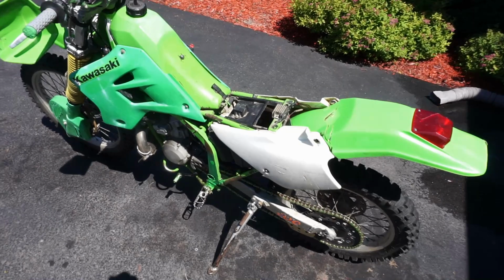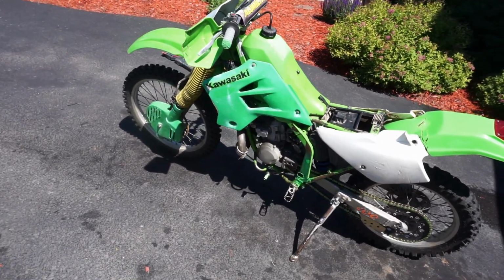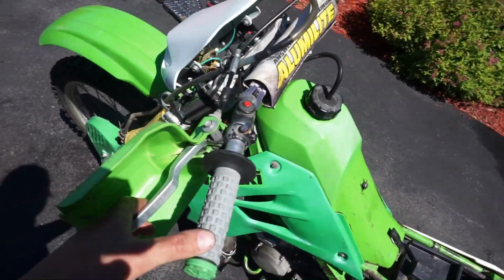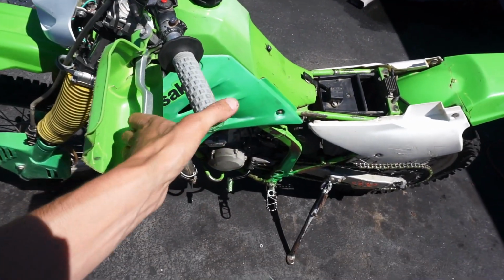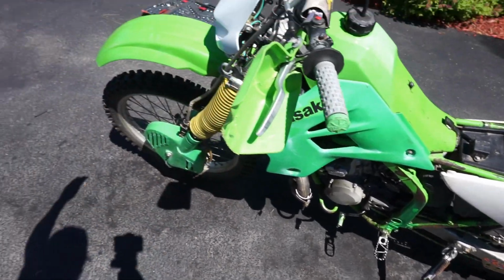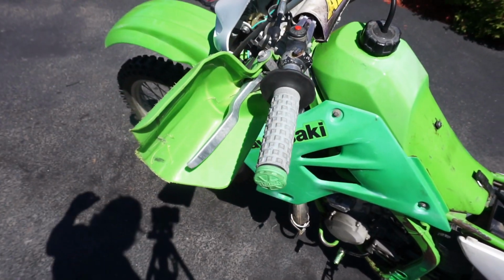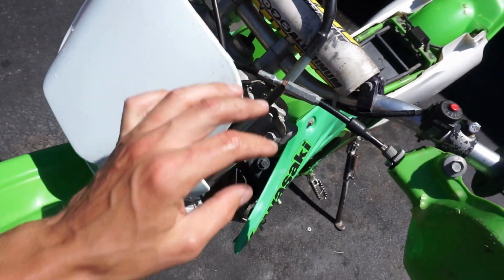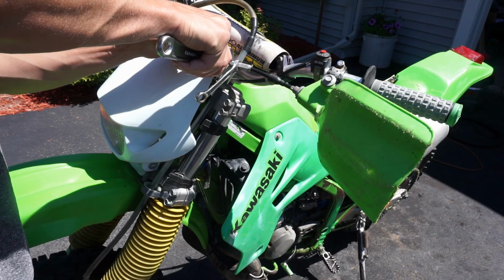Alright, guys, air filter and air filter box is all cleaned out, good to go. Now we're going to work on the clutch. The clutch has been grabbing pretty good, so it wants to go when you put it in gear. Say you put it into first gear, it just kind of takes off gradually. And even when you pull in the clutch, it still takes off. That means the clutch is grabbing. What we're going to try to do is adjust it from up here, and then take it for a little ride to see if that fixes it.